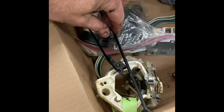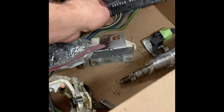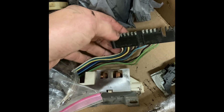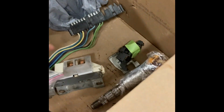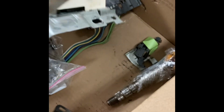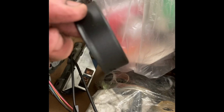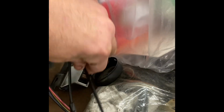So I brought the columns home, tore them apart, and I could have gone and bought new, but it was one wire loose. So I just pulled a pin, resoldered it. I went through, I've cleaned everything. There was no need to buy new switches and things because these were fine. So I've just gone through, sandblasted every little piece, put them in epoxy.